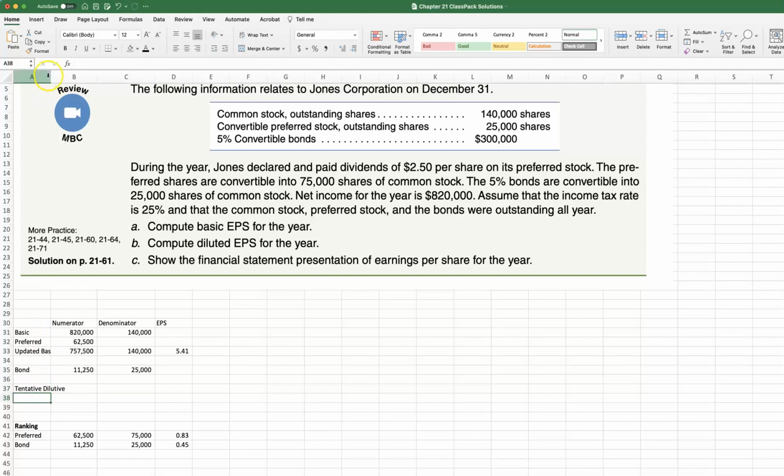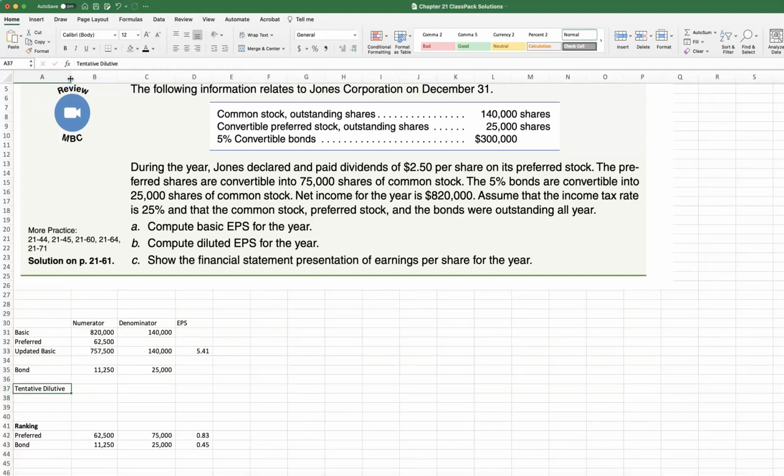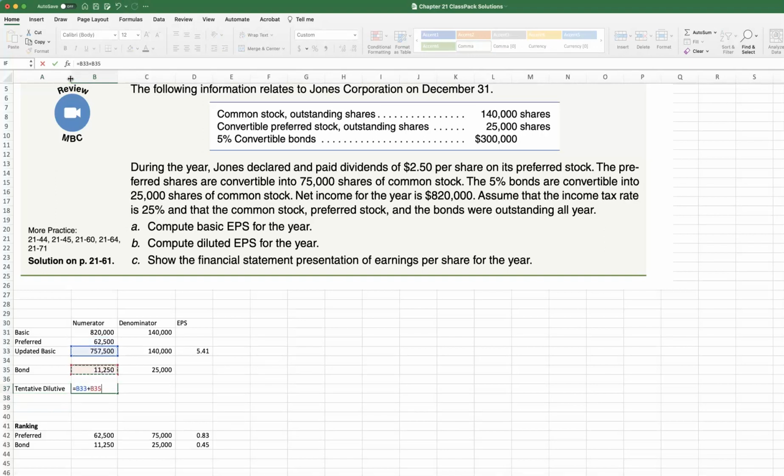So the tentative diluted, I'm going to take the basic number plus that interest add back, and the basic shares plus the amount of shares I would issue. And now when I do my updated earnings per share calculation, I'm at $4.66. You have to stop and ask yourself, is this still dilutive? Meaning, are the shareholders in a worse spot? Yep, they sure are. Now instead of earning $5.41, they're earning $4.66. Time to layer in the next one.